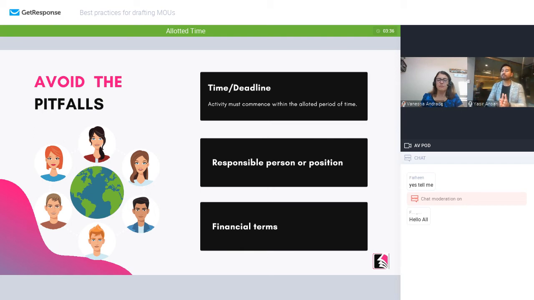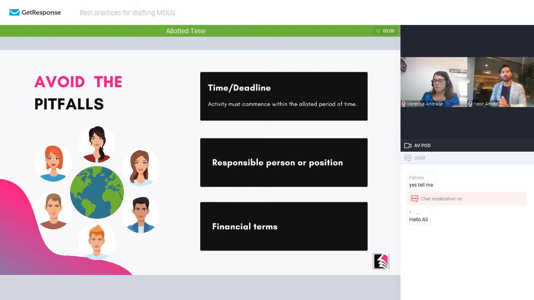One of the first things that I advise most of our partners to do is make sure there is a timeline and a deadline, and that it is part of your MOU. An example of that could be that the activities need to commence within 6 months, or this MOU is null and void. This is just an example; you can use it whichever way you want. But I think it's very important that some kind of timeline, some kind of deadline is addressed in these MOUs.